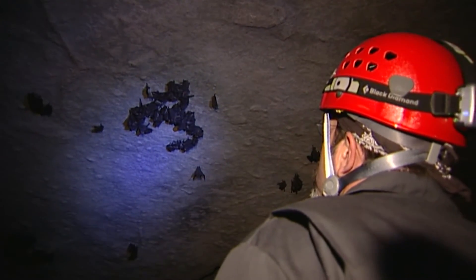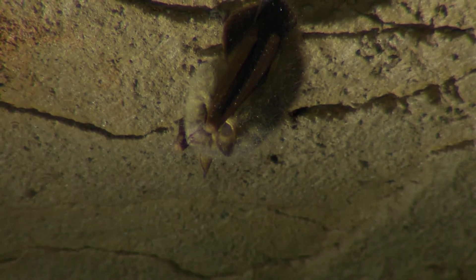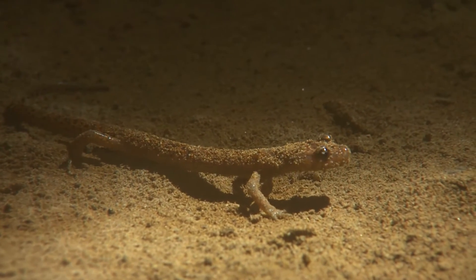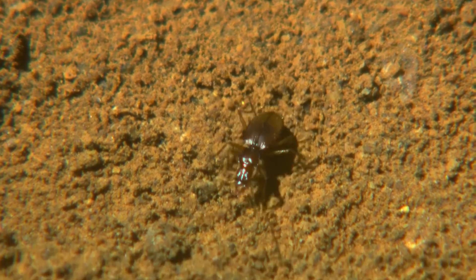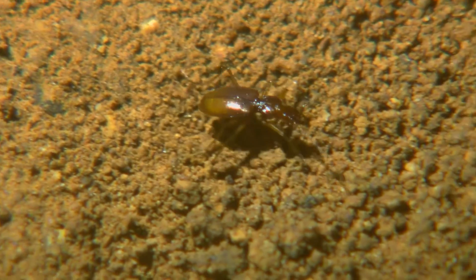I'm very optimistic that within about two years we'll have some tools to combat this disease. There are researchers working really hard on biological controls — things that would be safe for a cave environment but hopefully limit the growth of the fungus on these bats. The biggest concern is the effect controls could have on fragile cave ecosystems, home to rare species like the Coleman cave beetles. Beyond agriculture, cave bats are also very important for nutrient cycling in caves — were it not for bats bringing in nutrients, that species might not exist.